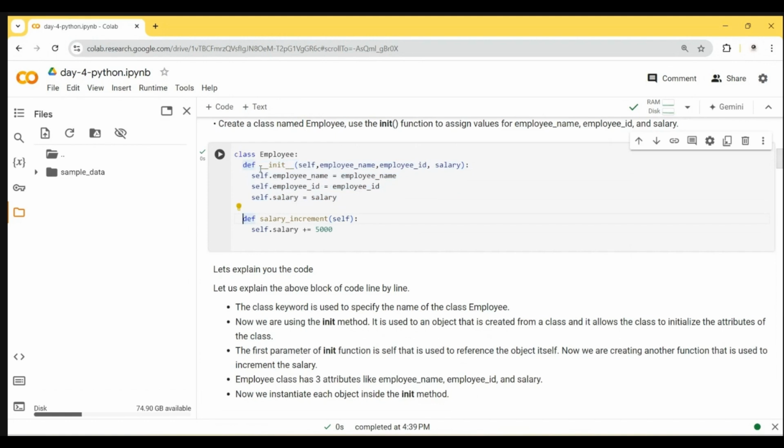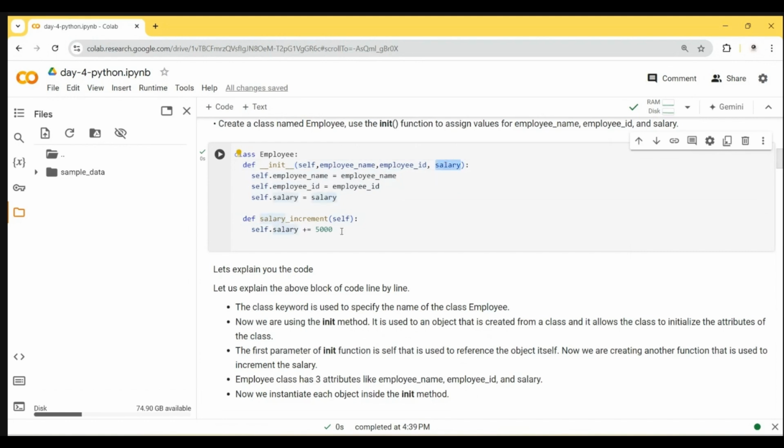Now I am making one function called salary increment. Here I am incrementing the salary by 5,000. Remember that whenever I am accessing a variable like salary, I have to use the self keyword. Every time you are accessing these three variables, you have to use the self keyword.